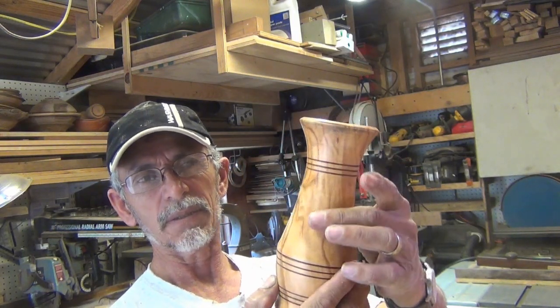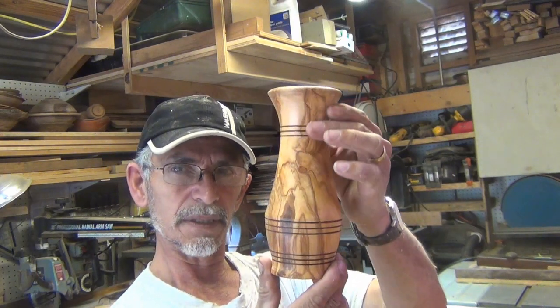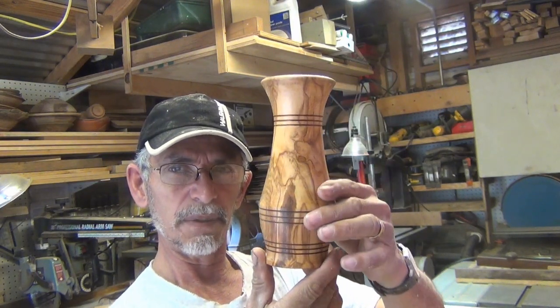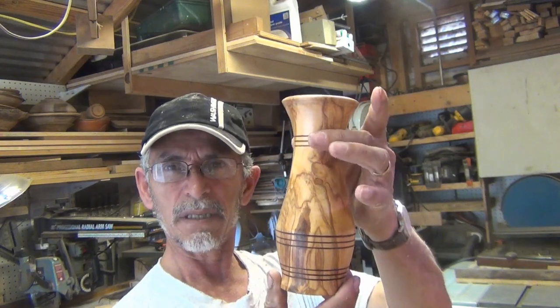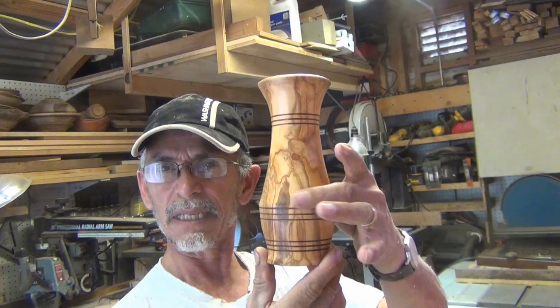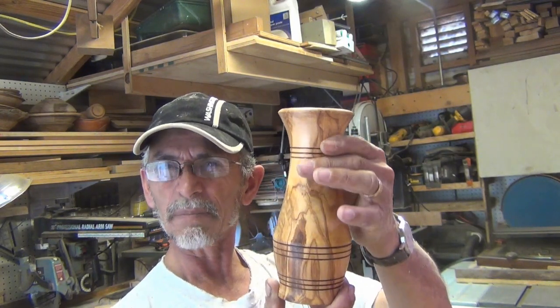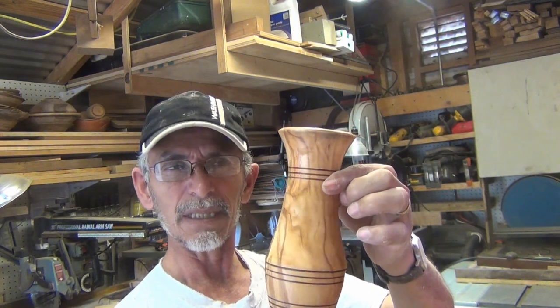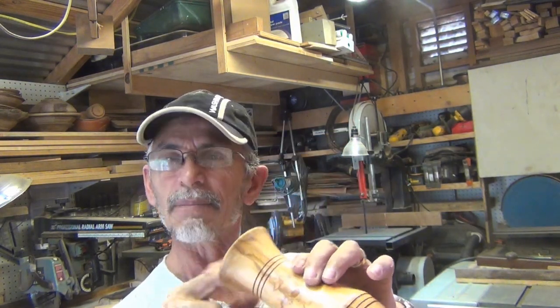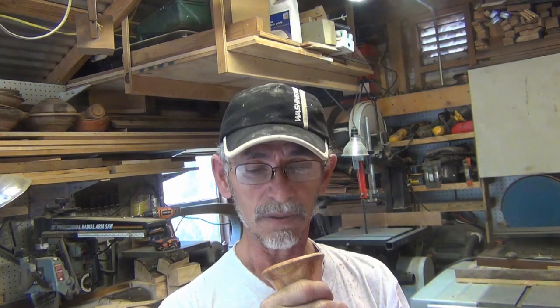I'm thinking that I could probably slim this down a little bit and it would be a more attractive piece. The widths, I think that's what it is. The widths are too close between the neck, the body, and the base. So something needed to give. Something needed to be slightly different. I'm pretty sure that's what it is. Sometimes it's hard to lock down what you think it is.